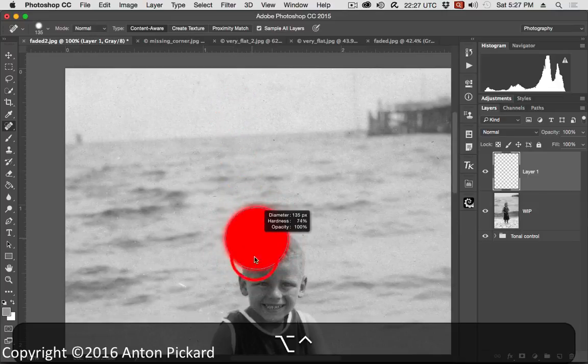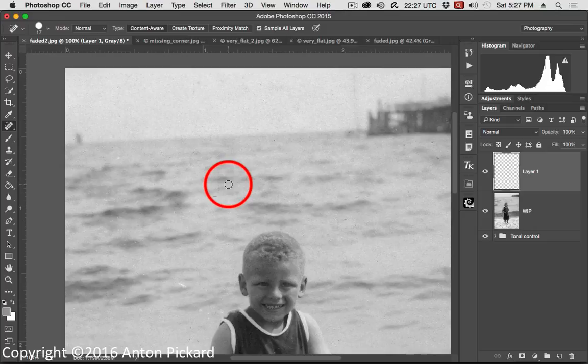One of the things which is important when you're doing retouching, however, it's not true with this tool. Using the spot healing brush, you should always keep it at maximum hardness, and the reason for that is because the tool itself has a built-in soft edge, so adding softness to that tool is not a recommended practice.